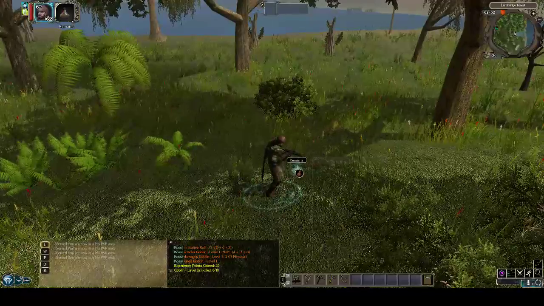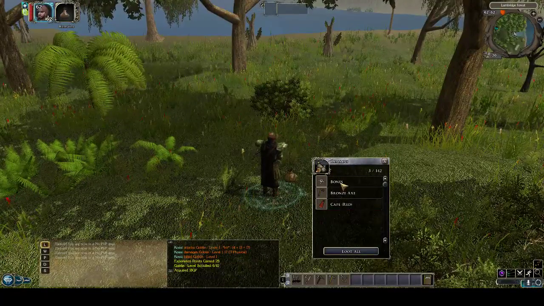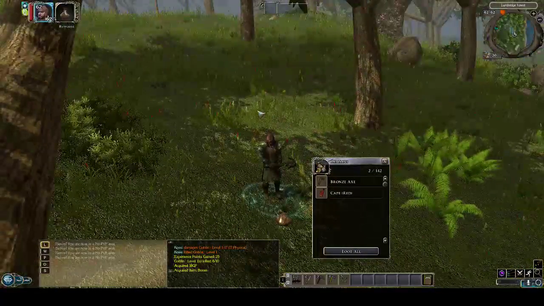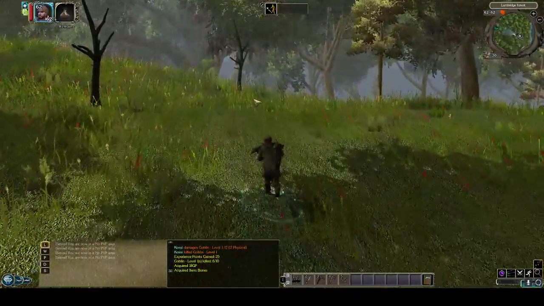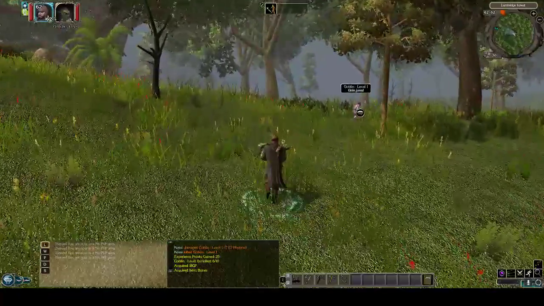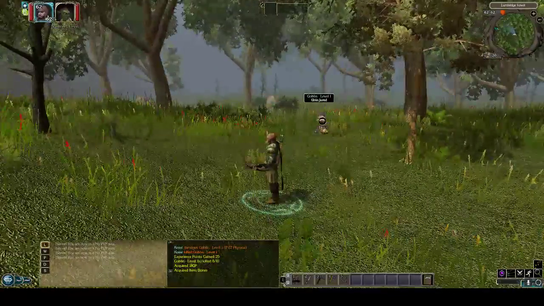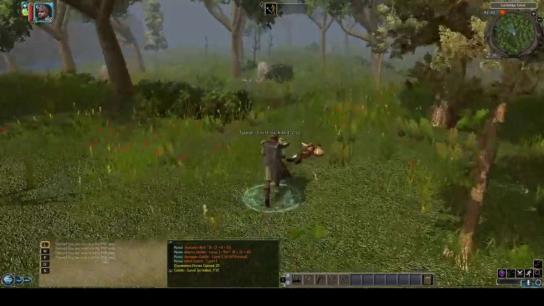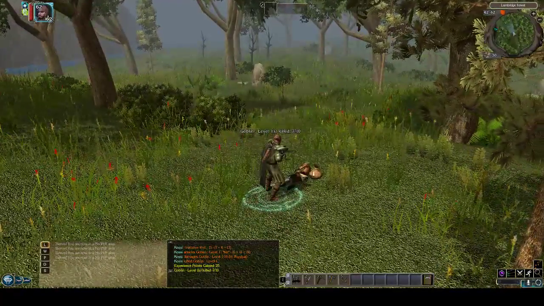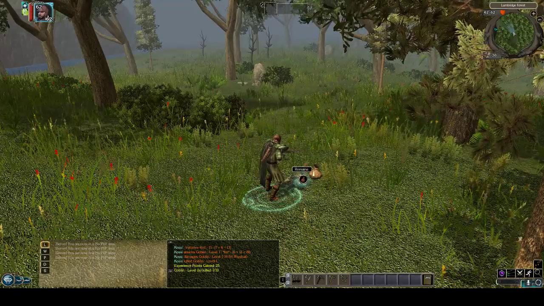There is a slight bug with, I guess, farcasting. You may see it now and then where I'll shoot something, and then if I try to run over to it, my character will act like it's there, but it's not. So it only does it rarely. It's just another one of those bugs, so it's something we can't really fix.